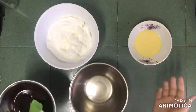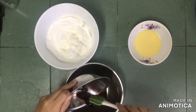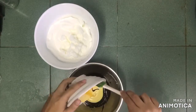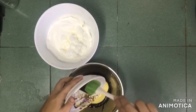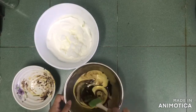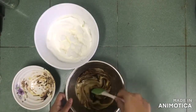It's time to mix them all together. First, you pour in the chocolate. Make sure it's already cooled to room temperature. We're going to fold in the egg yolk. Make sure that you don't mix too much, but mix it well enough that you won't see any yellow streaks. That's when it's ready, but not over-mixed, so that we don't deflate it.